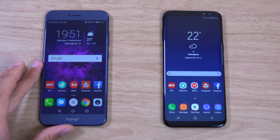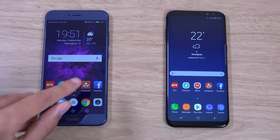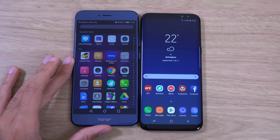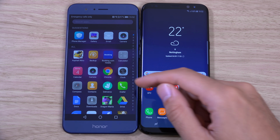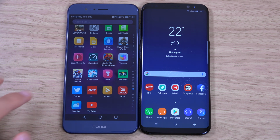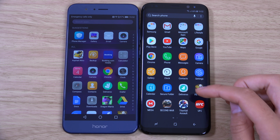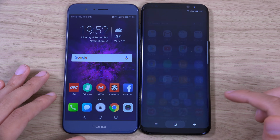As you can see, I think this is the same issue as the S8, but they have bumped up the display, so it's a 2K display now, so it's a lot sharper than the Honor 8, good for VR, which apparently the box you can use for VR purposes, some people did point out, so that is nice. Personally, I'd have preferred a brighter display though. As you can see, the S8 really leaves it in the dust when it comes to the brightness here.